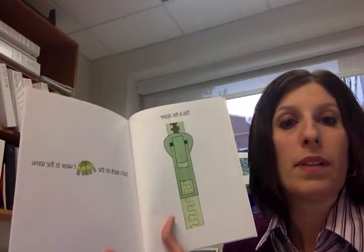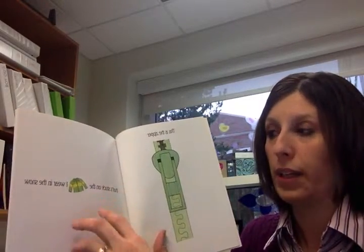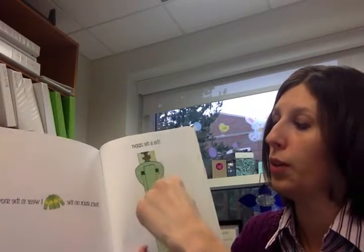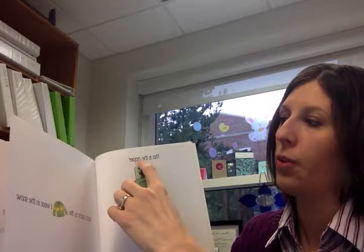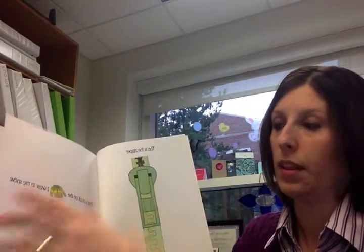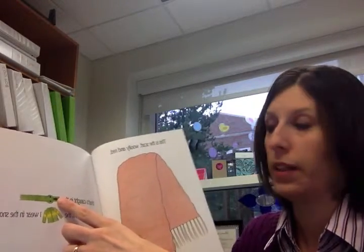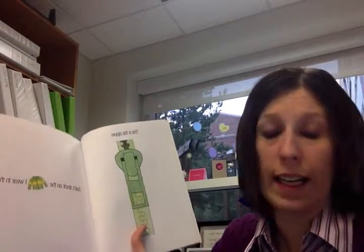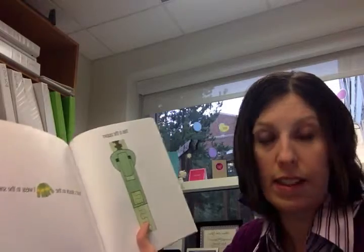And you can tell them this is what we call a rebus book. And what a rebus book is, they have pictures standing in the place of words. So they'll tell you the word, match it with the picture, but then the next time you see it, it won't have the word. It'll just have the picture. So here we have the word zipper matched with the zipper, but the next time we see that, it doesn't say the word, it just has the zipper. So it helps them to read along as well. So the zipper that's stuck on the jacket, so you can talk about, have they ever had a zipper stuck, and how did they get it unstuck?